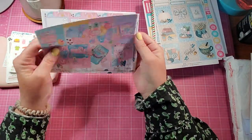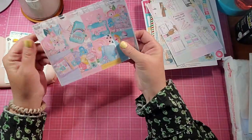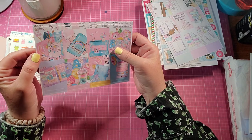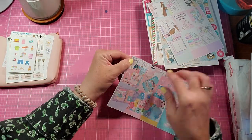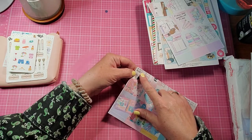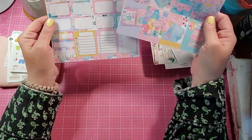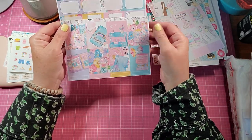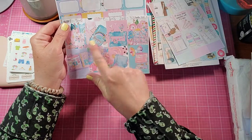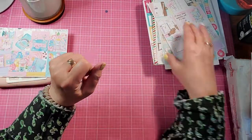Let's see. This one is from... oh, that's written really tiny. I can't tell what shop it's from. But it's sheet A and B. It's just a little mini kit. Super cute, fun. And it's just kind of a planner sticker kit.